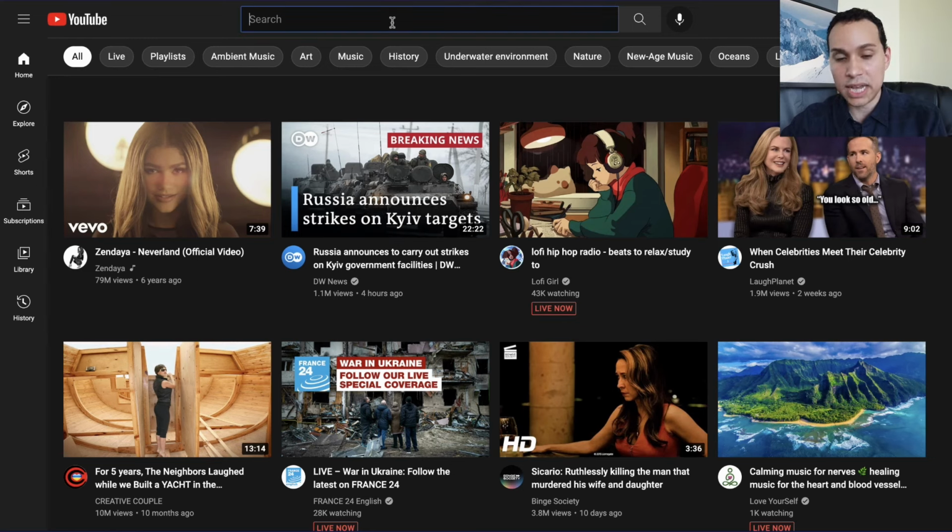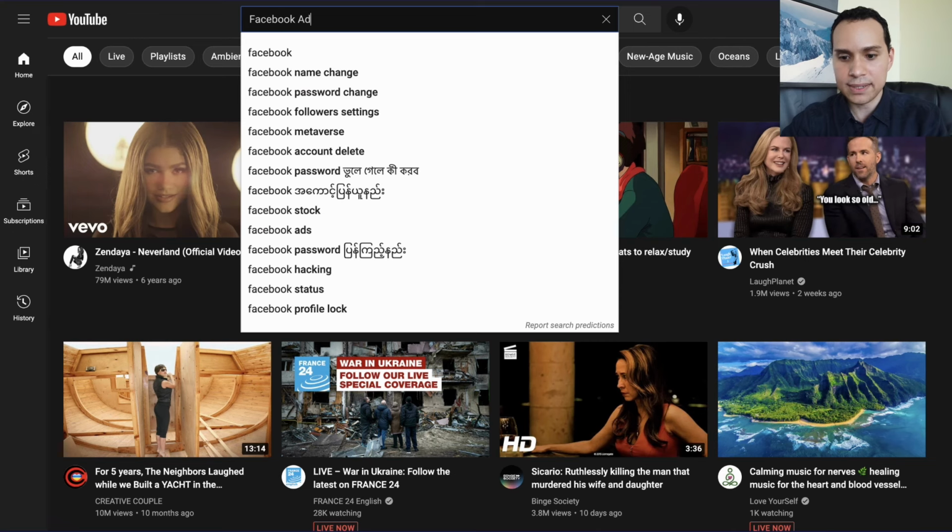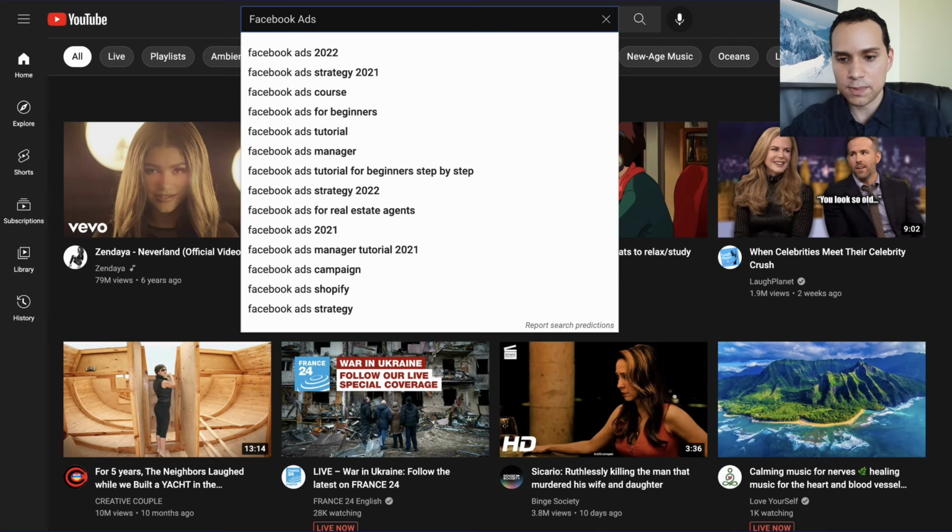Then come up here and just type in the broadest category you could think of for your product, service, or channel. So let's go Facebook ads, and we'll hit space. All of these are the keywords that we just pasted in. Those are all the keywords you need. This is for the few people who understand SEO: you do not want long tail keywords. You want short, broad keywords. If you give Google 50 or 30 keywords like they tell you you're supposed to, you're not going to get as good results. So go ahead and just make a list of all of these.